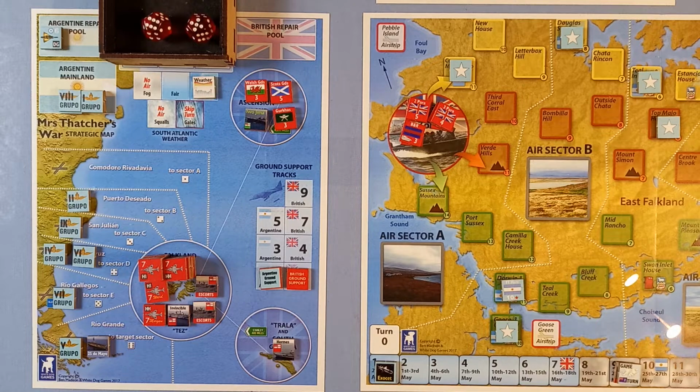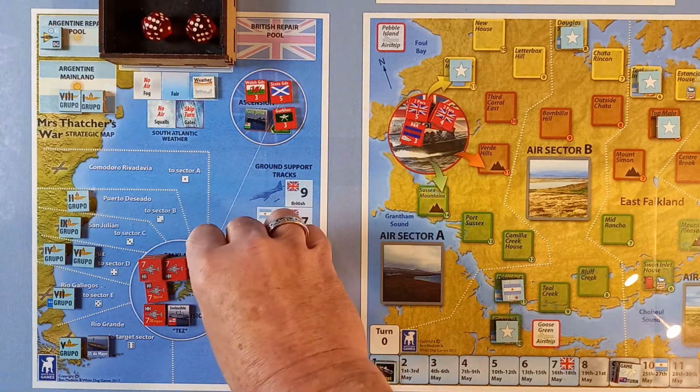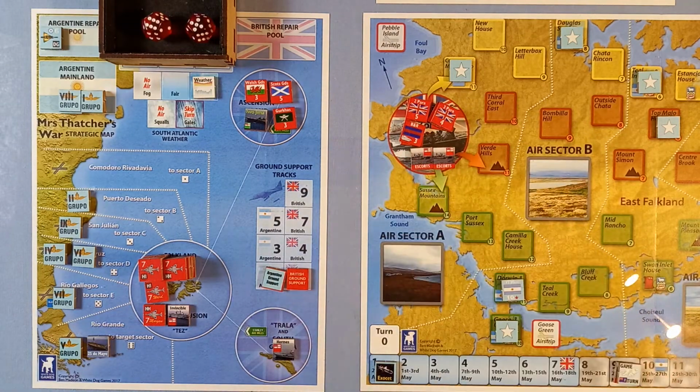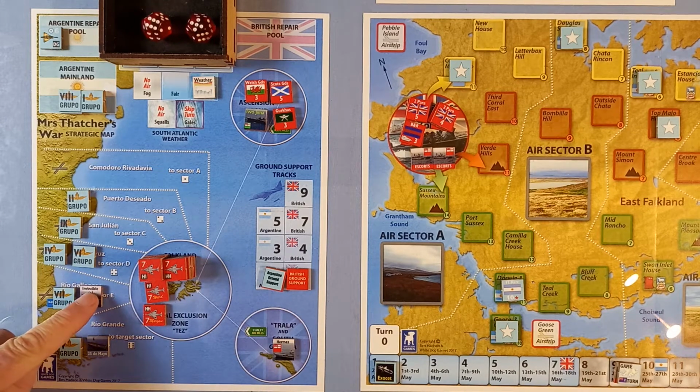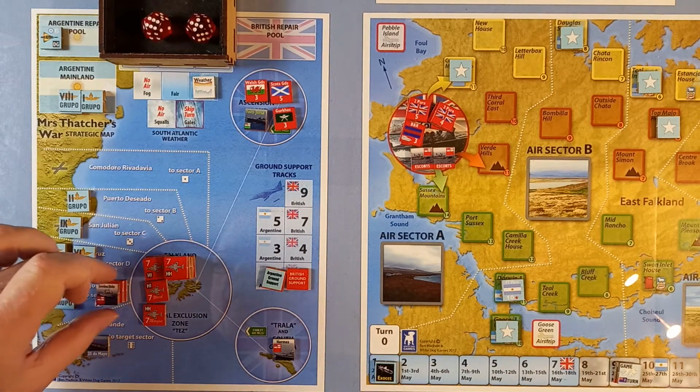I think now we have to send escorts like we did before to San Carlos to supply our troops that are going to be moving off later this turn. Which means, of course, we cannot attack the 25th of May down there. So let's move those up there, so they're supplied. But we can use the Invincible to attack. I think we'll use that to attack this Group O in Sector E. 3 Harriers. There we are.